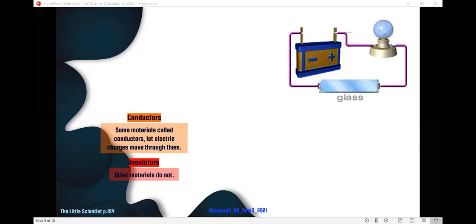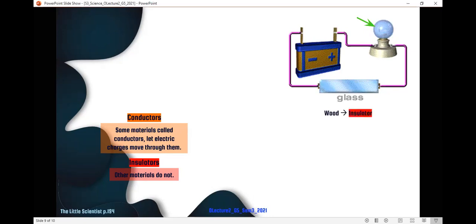Bravo. Copper and I want to set the light bulb. Conductor. If the light bulb is on, it is lighting up, it means the element is a conductor. I have electric current flowing inside the circuit. If the light bulb is not lighting up, it means the circuit is open and electricity is not passing through. So it is an insulator. Glass, the bulb is not lit, so insulator. Steel, it is on, so conductor. Wood, it's off, so insulator. Copper, it's on, so conductor.